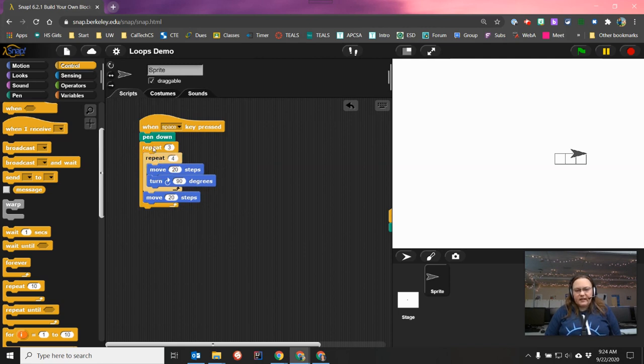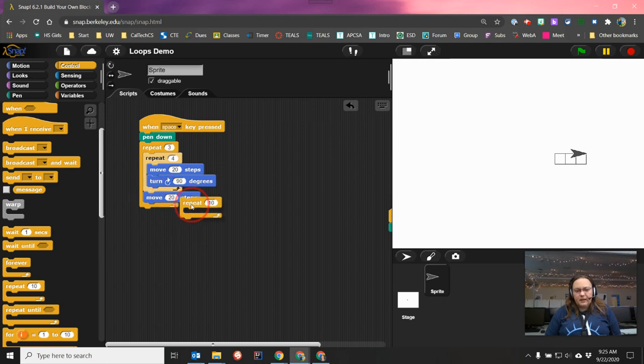You'll notice that these loops have this C shape. They go around the whole thing, and that shows you exactly what's being repeated. There's a little arrow at the bottom that points that it's going to go back up to the top. You'll also notice that the inside loop is going to change the color. If I were to nest another loop inside here, it'll go back to being the darker color so that it alternates. So you can see what's inside something else.